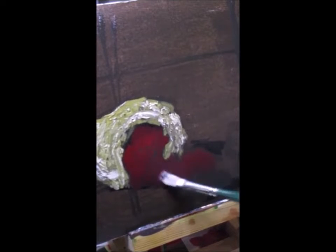As I said before, this is just a demonstration of my creation process. I work on a painting in a alla prima style. In other words, I almost complete the painting in one sitting. In this particular piece, I took it all the way up to a certain point and then let the paint dry for a while, for a few hours, before adding the final details and finishing off the piece.